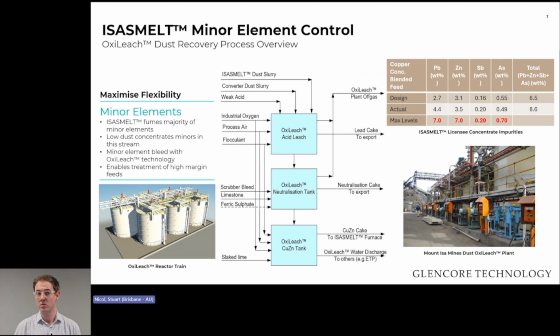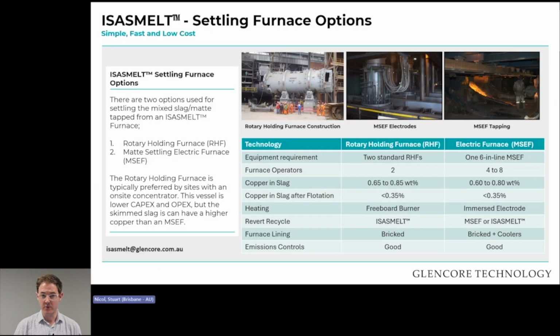This is an important consideration when you're doing your flow sheet selection, and it's a bit independent from the equipment you select, because this has to be done if you want to produce the required cathode qualities in the final products. So the first selection choice, mixing and matching, has to do with the settling furnace. The molten slag from the primary smelting furnace does contain levels of entrained metal or matte, depending on the commodity and what goes on.